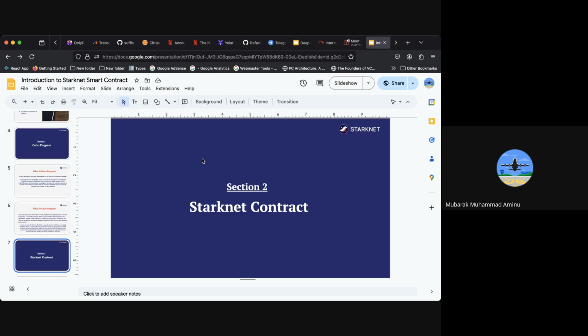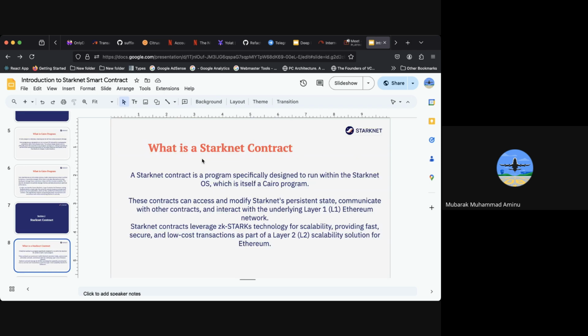Then we talked about the Starknet contract. A Starknet contract is basically a Cairo program that has state. So let's go into the explanation of what a Starknet contract is.